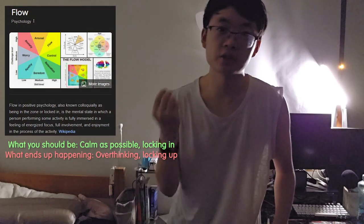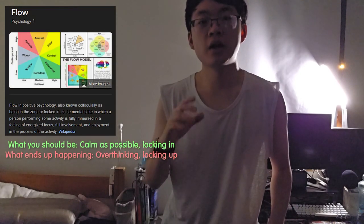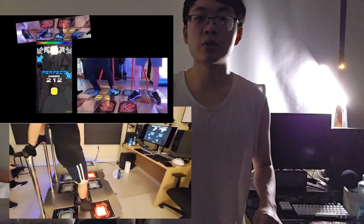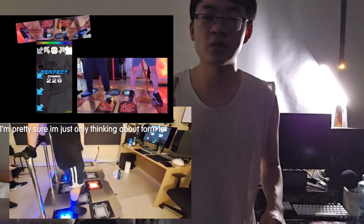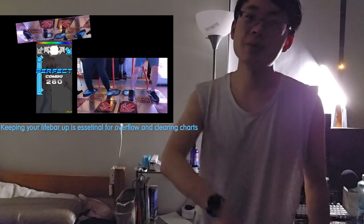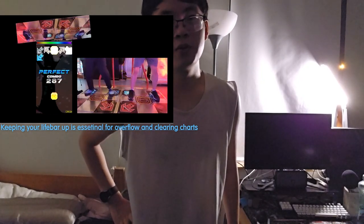And more on the aspect of using more of your mental foot rather than being in the flow state and focusing on the churn — you are instead focusing on trying to minimize the footwork. Even on the simple parts where you're trying to maintain combo or keep your white bar, you keep getting these random misses or fads, because you're just trying to hyper-focus on that tiny pixel or centimeter of foot distance saving, instead of just focusing on the damn chart. So those are the two issues I had back then: laziness to push when the high-run BPM stuff came out, and generally the lack of focus for the lower room stuff that should be free — and you're just getting misses for no reason.